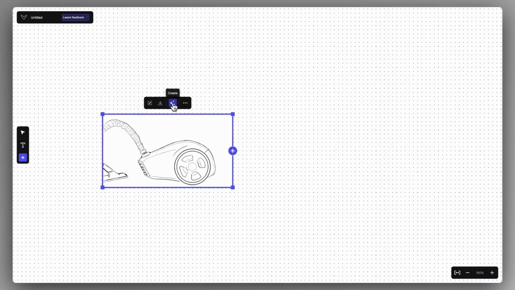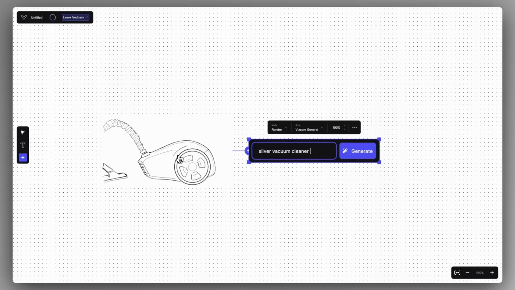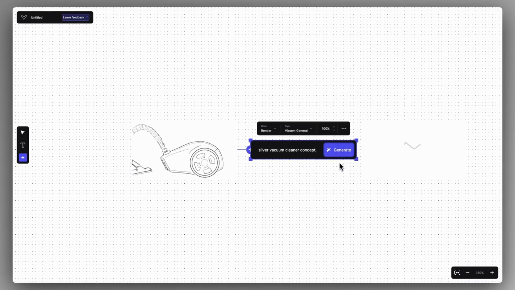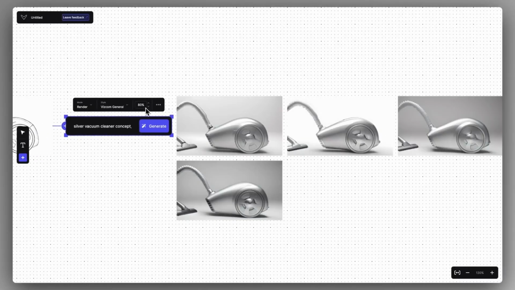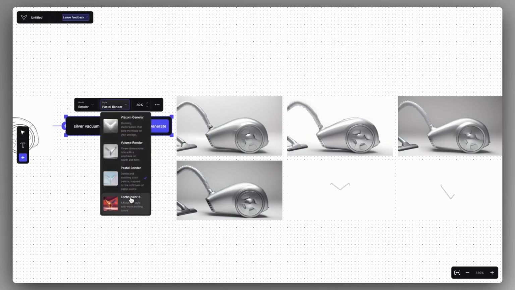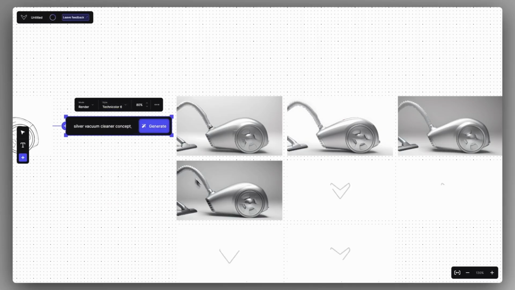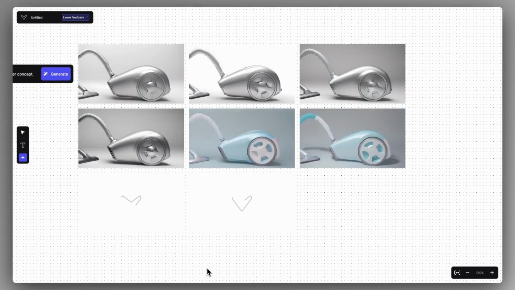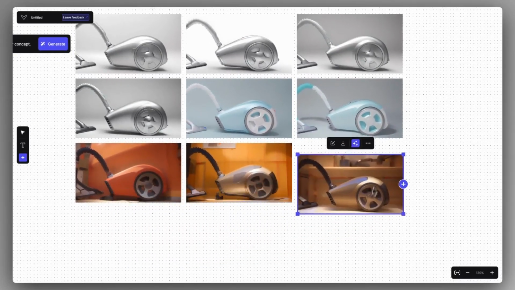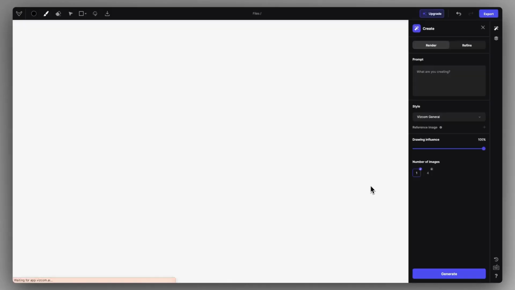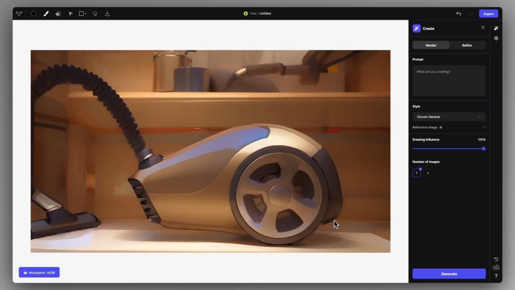And you can access all the main creation functions, like generating renderings from a prompt description or changing the render properties. Here I'm just switching between the different render styles and setting different levels of drawing influence, which sets how much of my base sketch is going to influence the rendering. And if I find something which I like, I can just double click on the image and it takes me back into the drawing application where I can take care of the details.